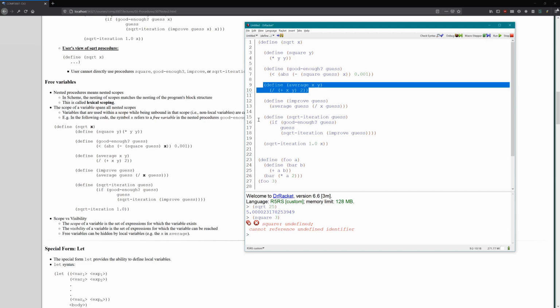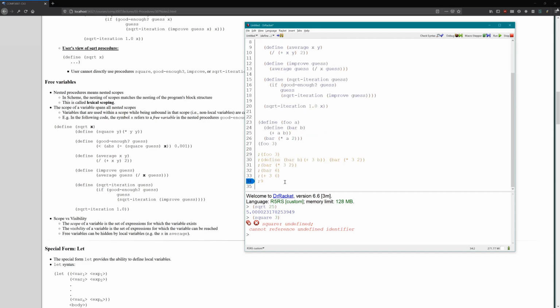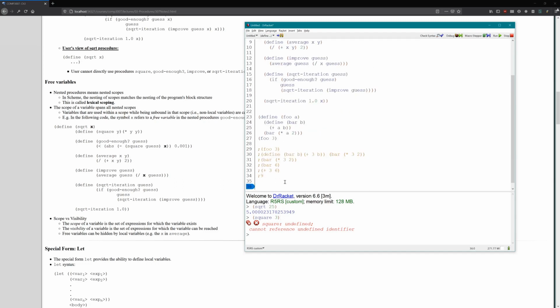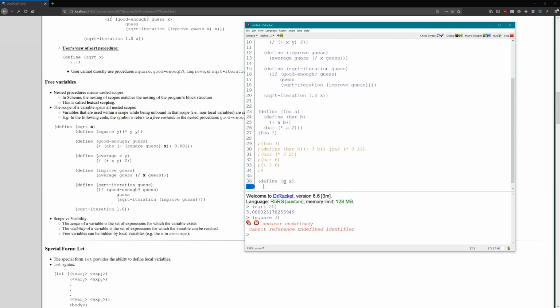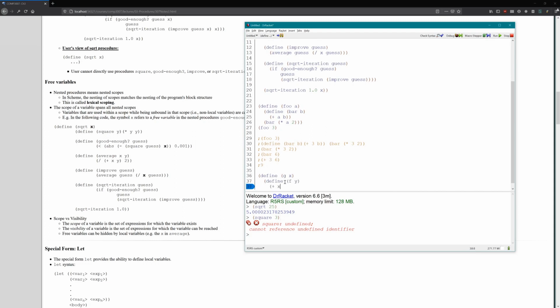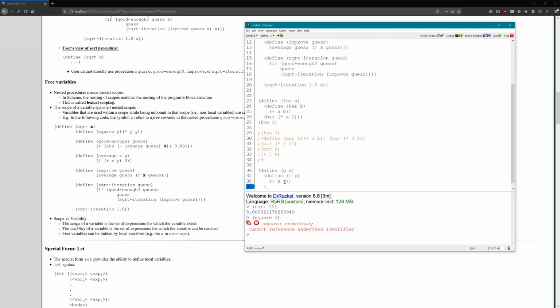All right, let's go on then to a bit of practice here. So I'm going to define a function here, and then I'll ask you what's the output. Now, I can't hear you, so I'll let you determine if you can figure out what the output is before I explain why. So first off, let's define a function g of x, and inside that function I'll define another function f of y, and say plus x y, and plus f 3, f 4.